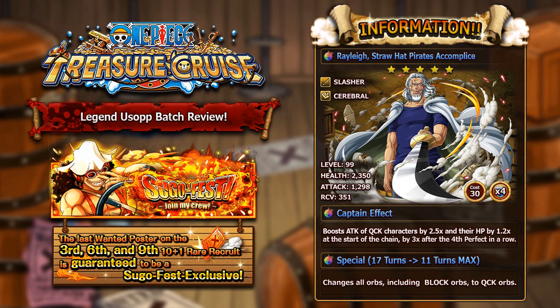He is an amazing buff to quick teams. Even though quick teams already had pretty reliable ways to get matching orbs anyway, it's still pretty good to have just one unit that will guarantee you a full board of quick orbs no matter what, even if you do get given block orbs. So an amazing rare recruit unit.